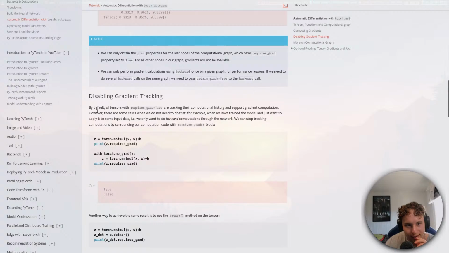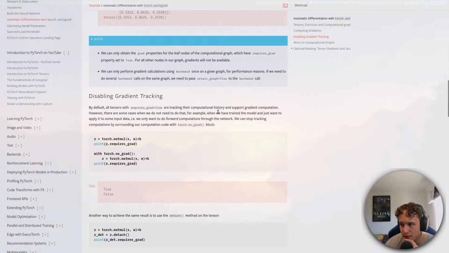Disabling gradient tracking. By default, all tensors with requires_grad=True are tracking their computational history and support gradient computation. However, there are some cases when we do not need that. For example, when we have trained the model and just want to apply it to some input data, we only want to do forward computation through the network. We can stop tracking computations by surrounding our computation code with a torch.no_grad() block.